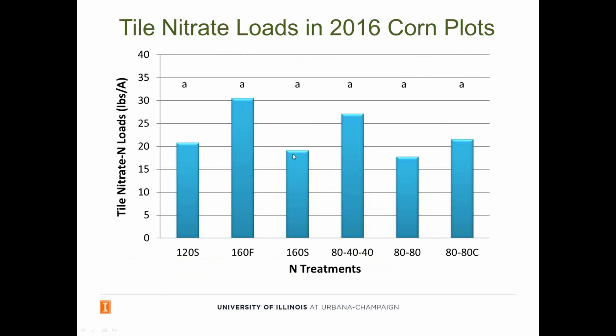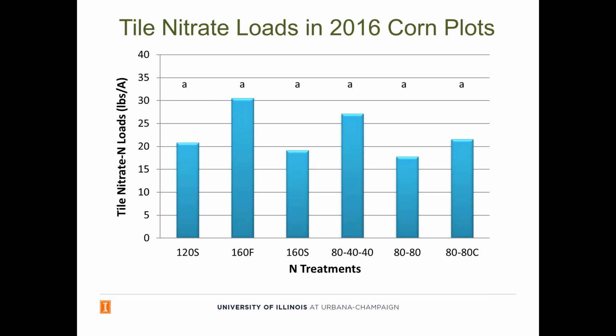But if we look at the magnitude of difference here, the change here, it's about an increase of 10 pounds per acre with fall N. Now, that's significant to the river load. We're losing 27 pounds per year on average down the Embarras River, and 10 pounds of that would be about 30%. But 10 pounds from off the fertilizer, 160 pounds, that's only about 6%. So we lost an equivalence, a very small amount of N, and it didn't affect corn yields.